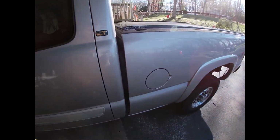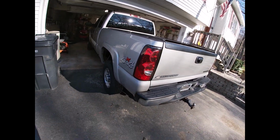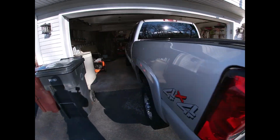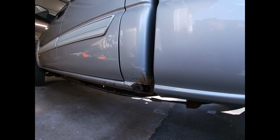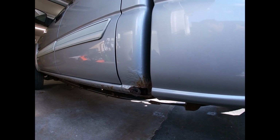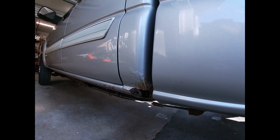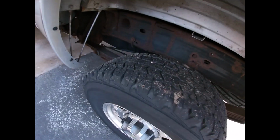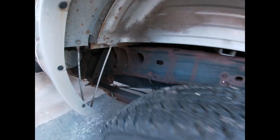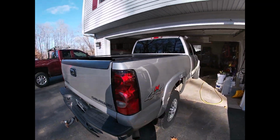It's a 05, so it's 15 years old. So it has its little defects, like over here on this cab corner is rotted. I don't know how to fix that type of stuff, so I'm gonna have one of my friends that does auto body take a look at that, and he's gonna give me a price on fixing that. But other than that, everything else is good. The frame has very minimal surface rust for its year. The body itself is in good shape other than that corner.